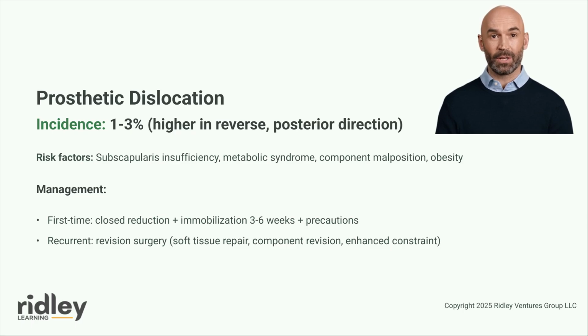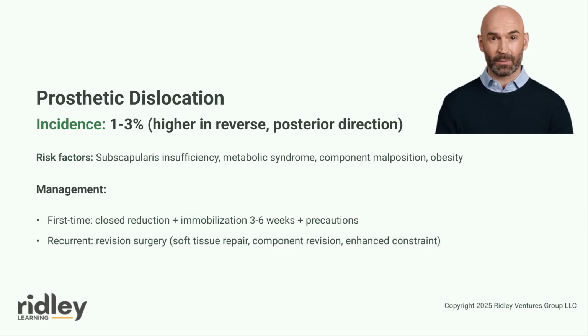Physical examination should assess active and passive range of motion, strength, provocative tests for instability and rotator cuff integrity, and palpation for tenderness over implant components or surrounding soft tissues. Neurovascular examination is essential to rule out nerve injury, cervical radiculopathy, or complex regional pain syndrome. Laboratory evaluation with complete blood count, erythrocyte sedimentation rate, and C-reactive protein is indicated when infection is suspected, although normal values do not exclude low-grade infection.